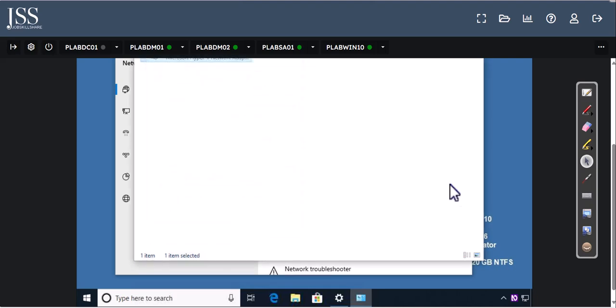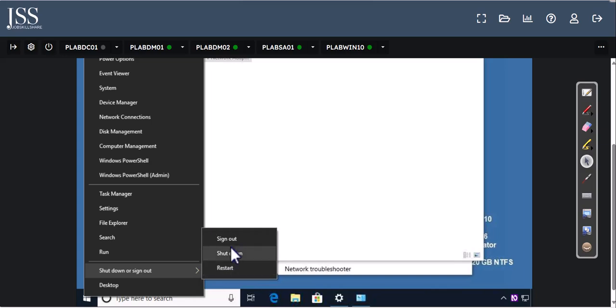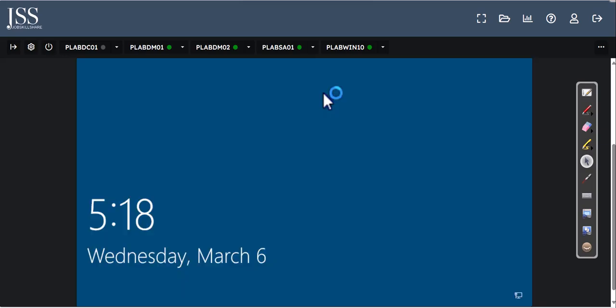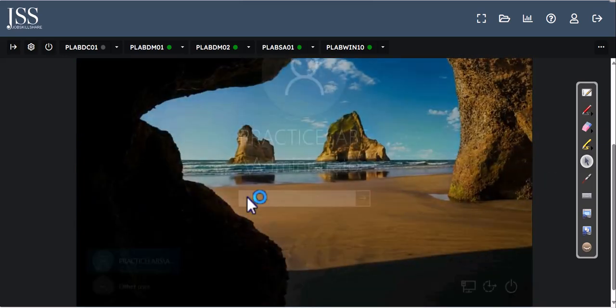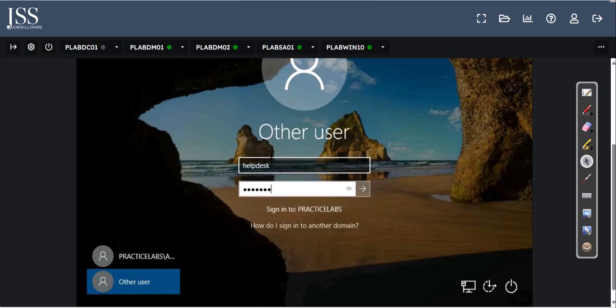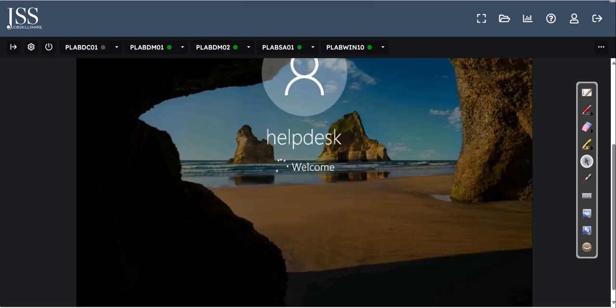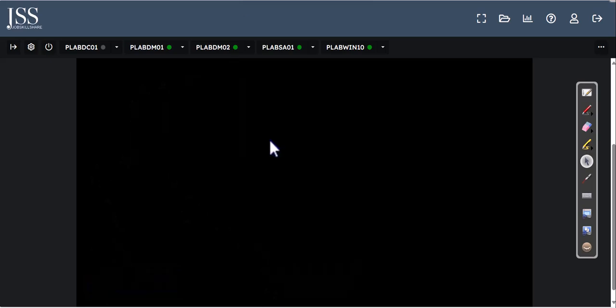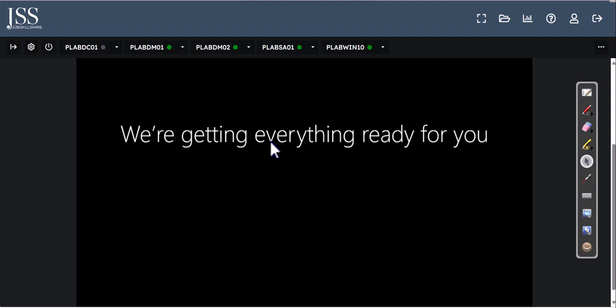So if I do this and then I sign out, and then I try to use the help desk account again now, look at this. It detected the help desk immediately and it logged in. All about DNS. So what did you learn from this?